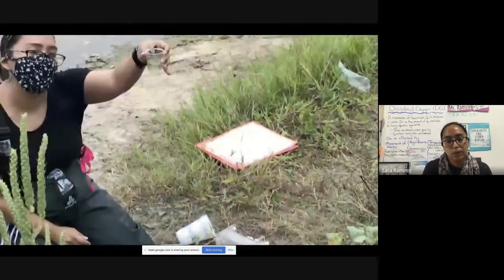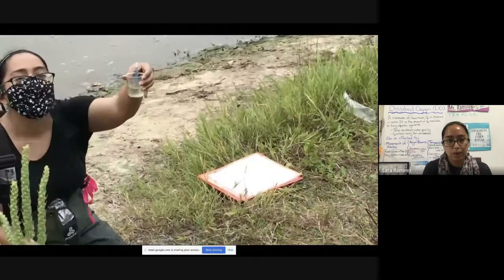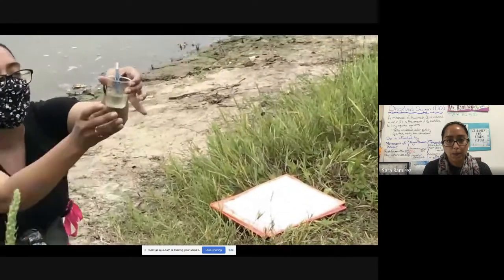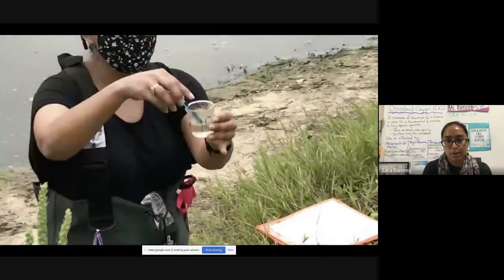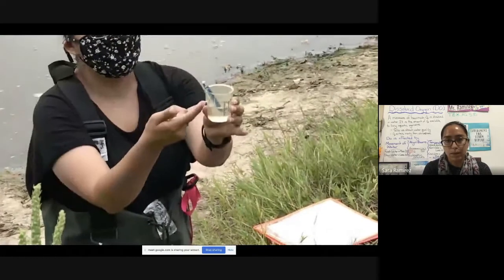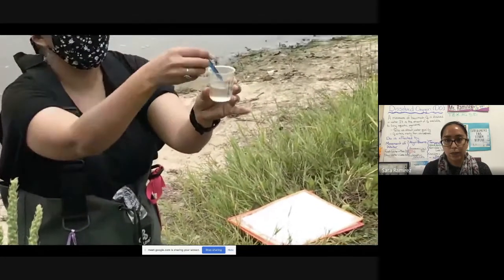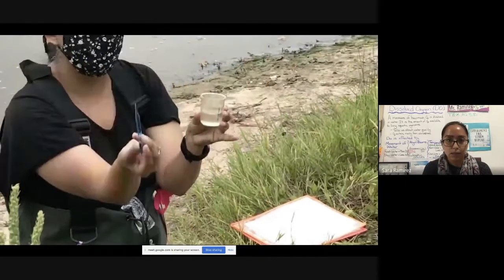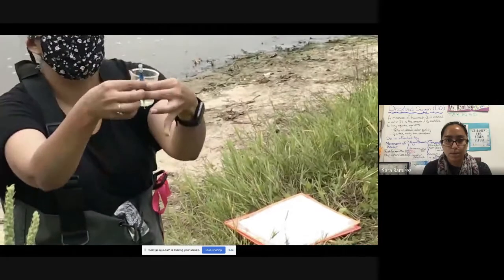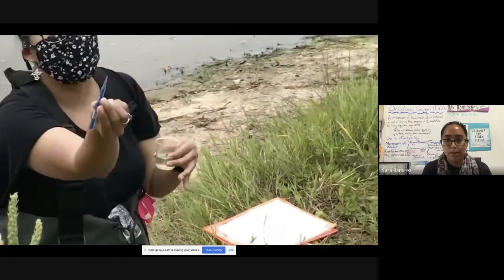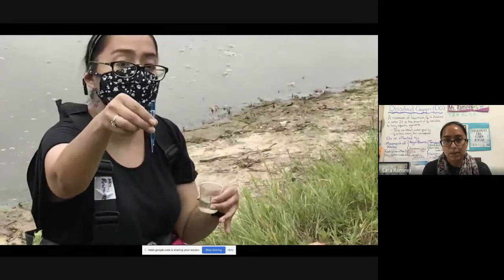That's usually the favorite part of students that come out here. They just want to break something. So that's an easy way to get the test. Hopefully you were able to notice that there's a color change. You notice that the water level rose because our sample has been absorbed into the ampule. I'm just going to take it out and invert it a few times just to make it well mixed. There's a bubble inside. We just want to make sure that that bubble has a chance to go back and forth a few times to accurately mix the sample.